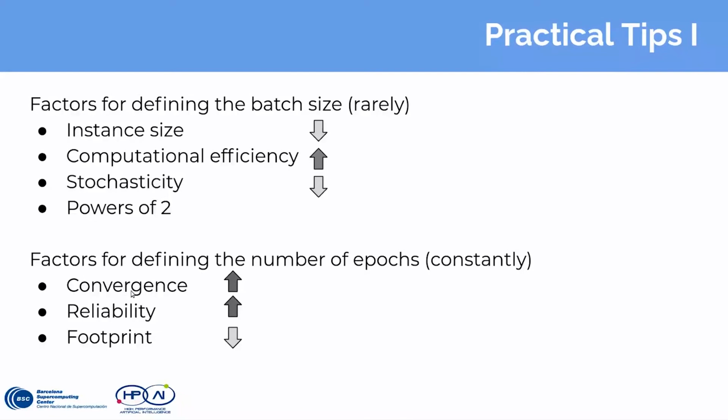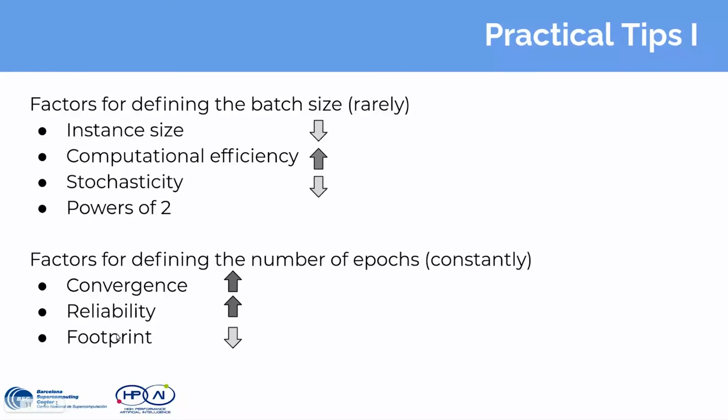On one hand, we want the network to converge, to reach a point in which the weights are stable. They are not changing much because the neural network has found a distribution of weights that it is comfortable with and doesn't need to update any further. So we might want to have enough epochs so that convergence is reached, so that's increasing the number of epochs. Also, we want to have a reliable view into how the neural network is behaving. If we do very few epochs, we might not have a clear idea of how it is going to behave in the future if we kept training.